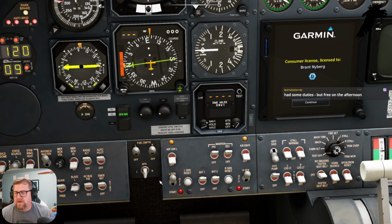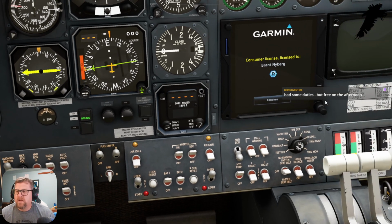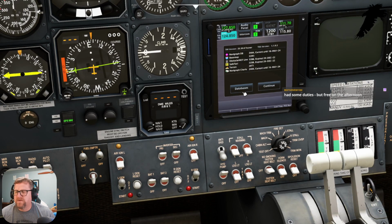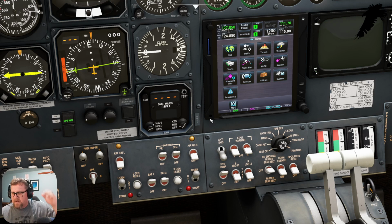Get all those turned on here as well. And we are cleared basically this file. Again, we don't have any ATC, so we're going to go ahead and just pop in. And I think what I'm going to do while I'm here is system test. Okay, select a star just to see what might make sense with what we have. All right, but in the meantime, let me go ahead.